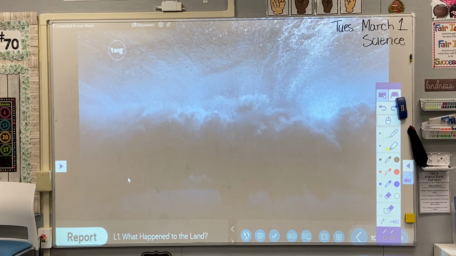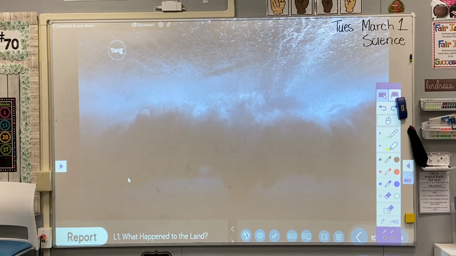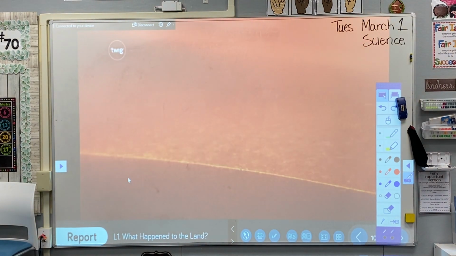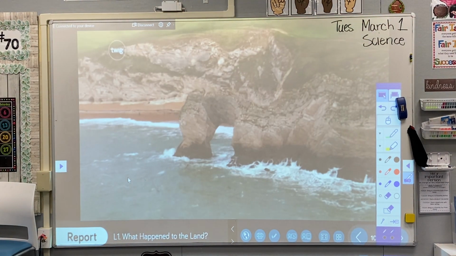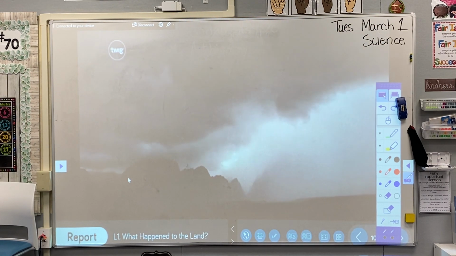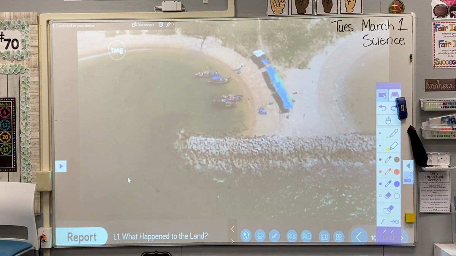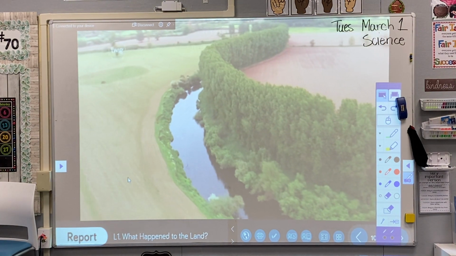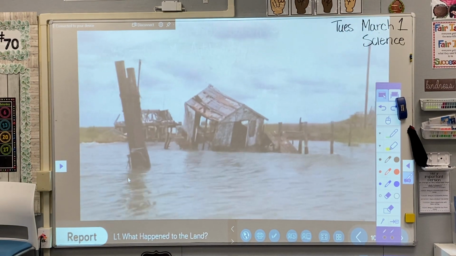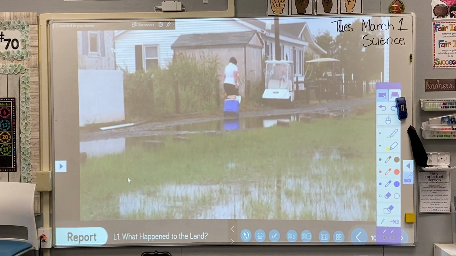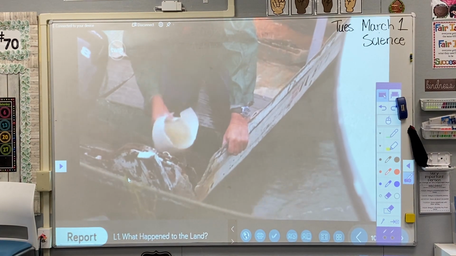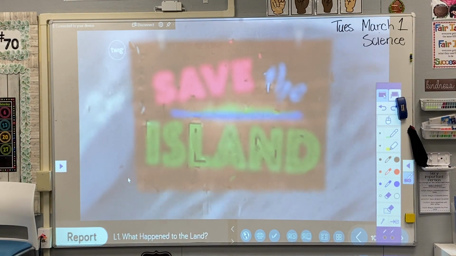Over the next few weeks, you'll discover more about the ways our planet changes, both fast and slow. And look at how wind and water shape the land. You'll explore engineering solutions that slow down these changes and meet a community off the coast of Virginia whose island is at risk of disappearing. These people need an engineering solution fast to slow down the changes and save the island.